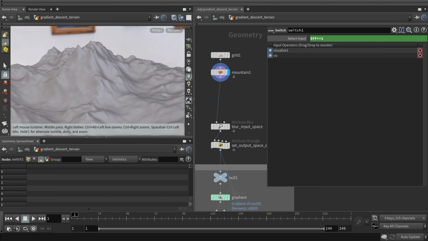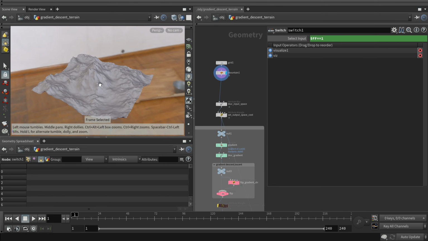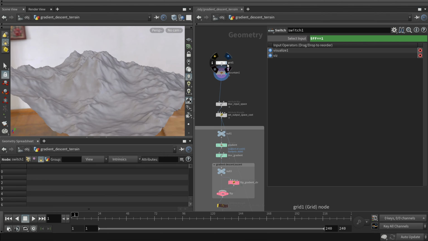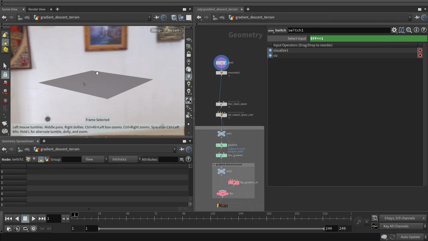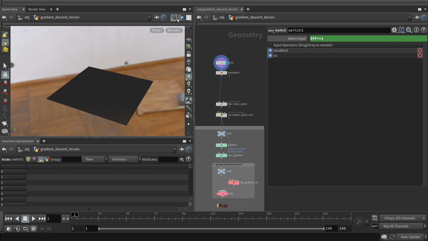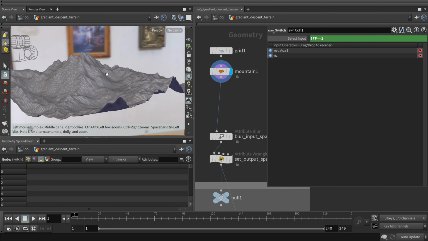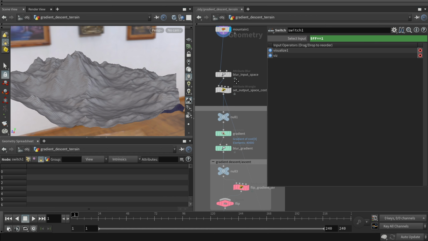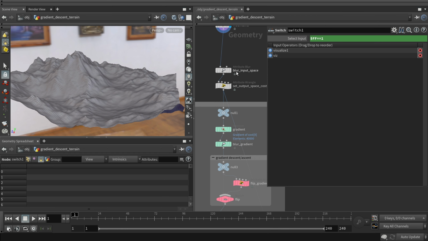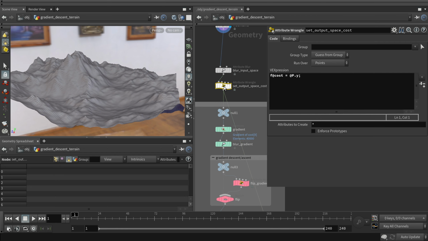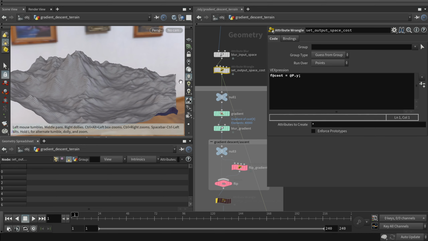So let's get back to Houdini, and let's see what we are doing here. First, we'll put down a grid, and I use mountain to create some kind of terrain shape. And then what I'm going to do is define the function.